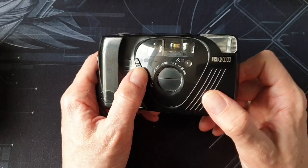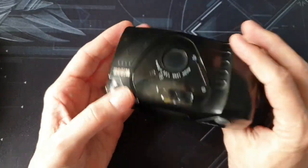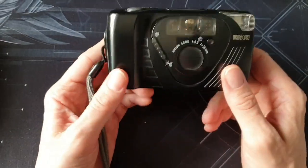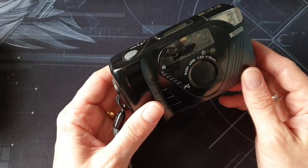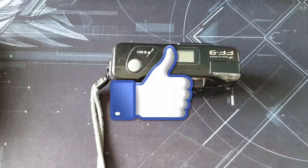You can take it down the beach and not worry about getting sand in it, because you just slide it closed and it seals up. And if something did happen to it, you can just replace it — it's not too expensive. So go and get one; I reckon they're well worth it, or keep an eye out at car boots and charity shops. Thank you very much — if you're liking these videos, like and share and I'll make more.